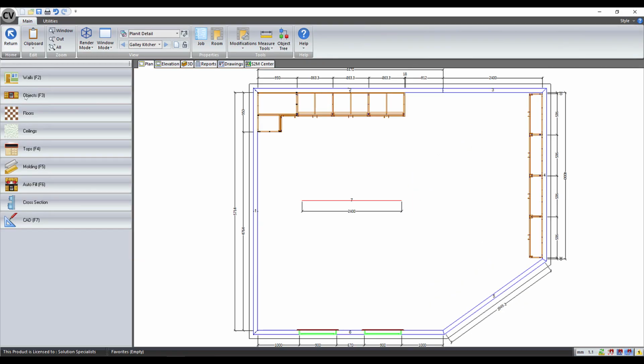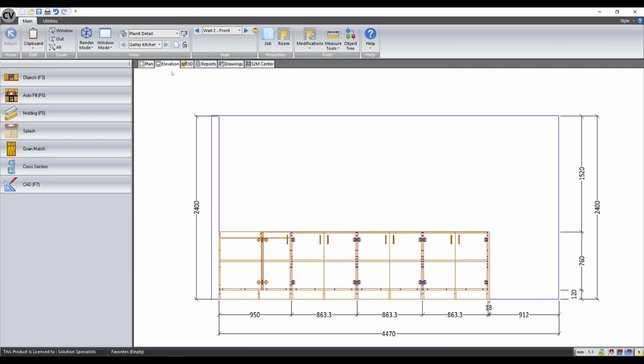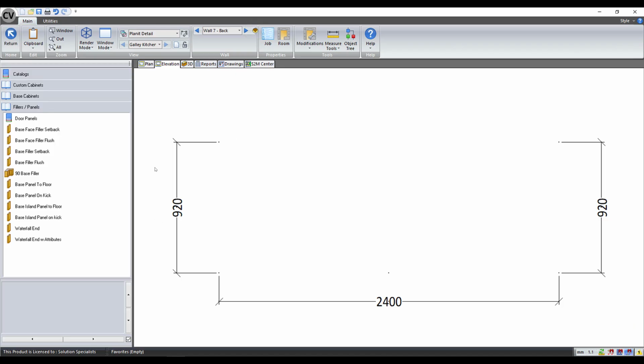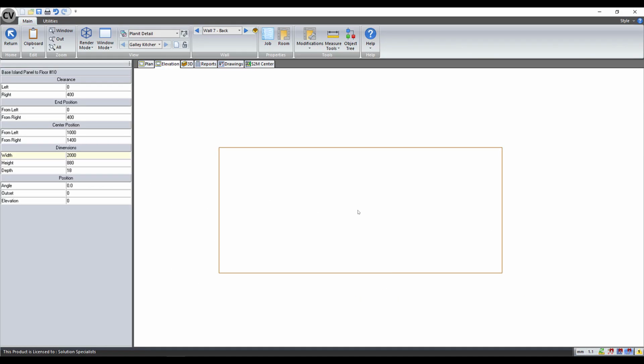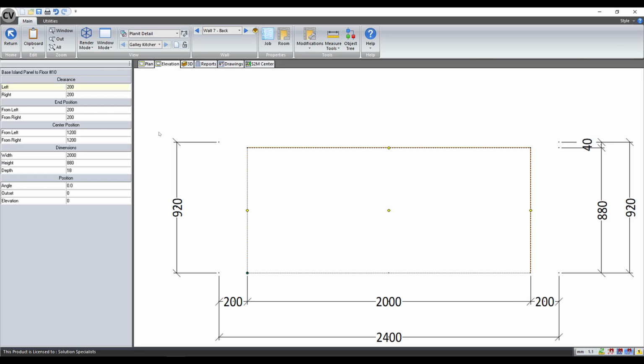Finally, we'll have a look at your bar backs. You can see here there's 2 types of bar backs. One is to kick height and the other is to the floor, much like your normal panels from before. The easiest way to add your bar back is to go to the elevation view. For advanced and ultimate customers, on the back of the wall, or for standard and essential customers, move to that extra wall that we drew earlier and make sure you're looking at its elevation. From here, we can drag and drop the bar back onto the elevation, size it accordingly, and use our clearances to make sure that we've got the right amount of room on both sides of the bar back.